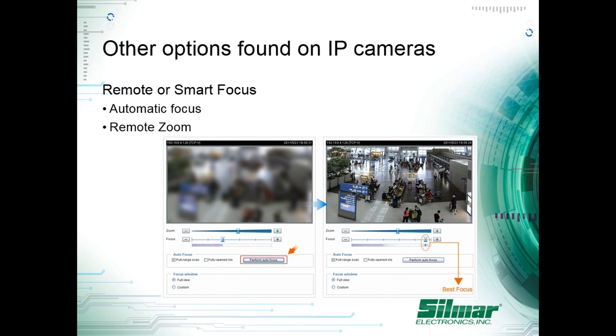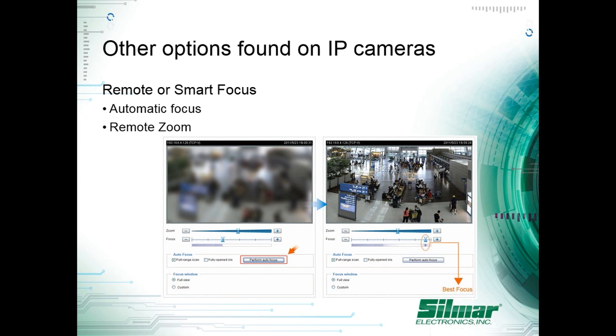All right, the next subject we're going to go over is remote or smart focus. This is a new technology we see in a lot of cameras, and I specifically like it because I'm not a big fan of heights. When it comes to adjusting focus on a camera, normally we had to either get a scissor lift, a forklift, or a ladder, jump up there, and walkie-talkie or call your partner, back and forth as to whether the camera is focused or not. And the other negative is having to focus with the dome off. When you put the dome back on, sometimes the focus would adjust again.